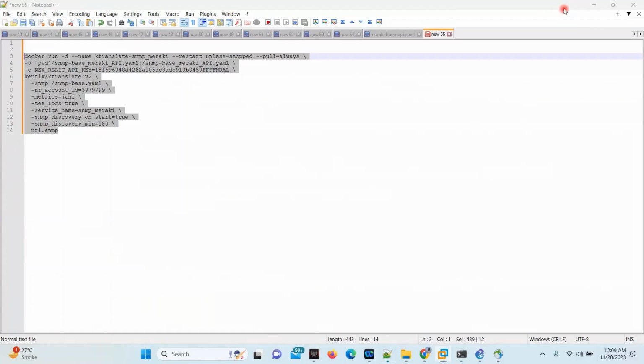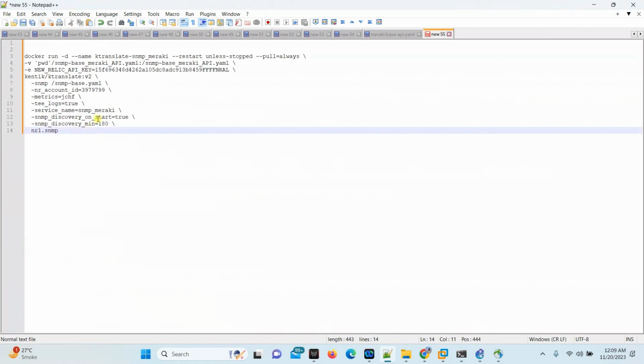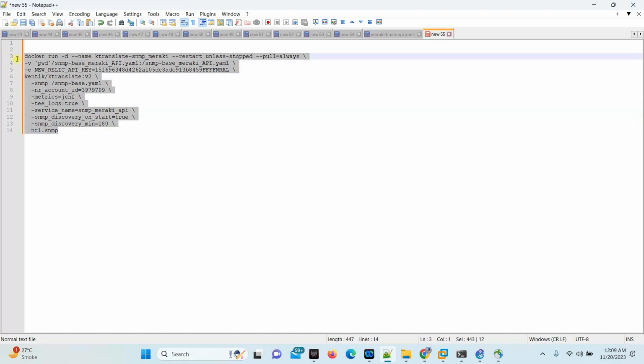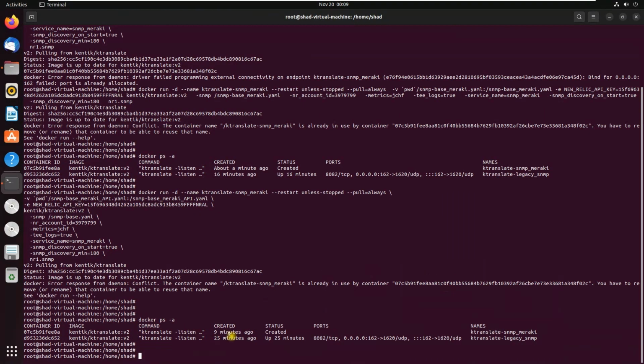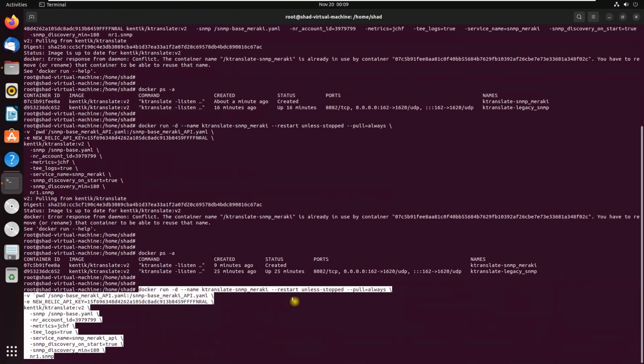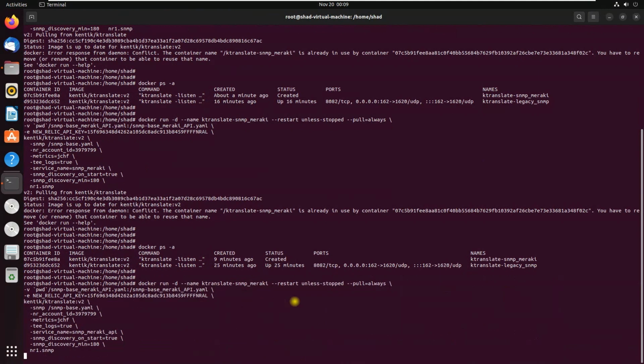Okay, so yes, we were using SNMP Meraki as a container, so we'll use SNMP Meraki underscore API. This is just a name, what the container will be visible with. Paste, enter.